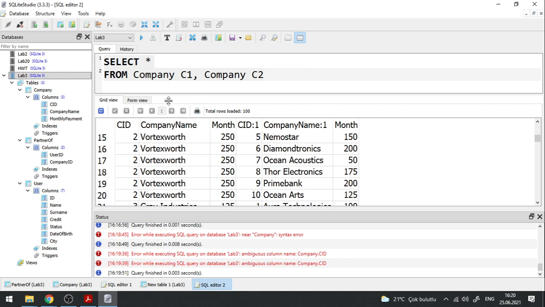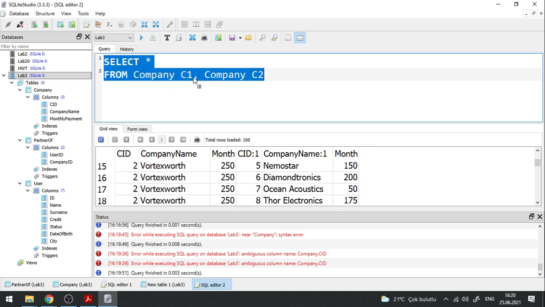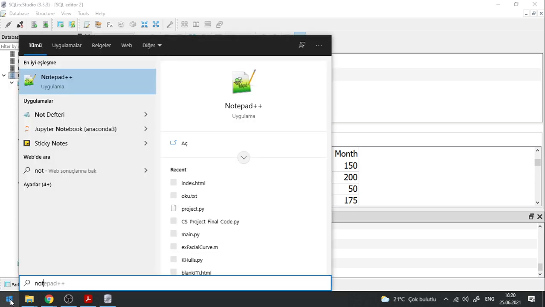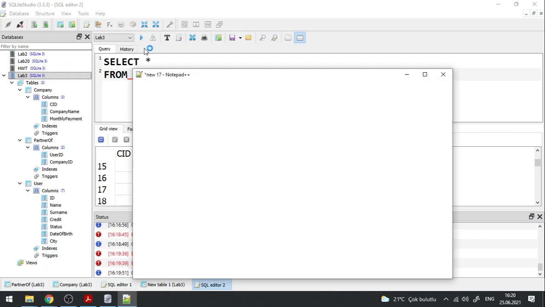To make the join operation, I need to specify the join conditions. That's very crucial. We are going to do it lots of times, but first let's give a 10 minutes break. If you have any questions or problems, you can ask. Otherwise, let's give a 10 minutes break now.